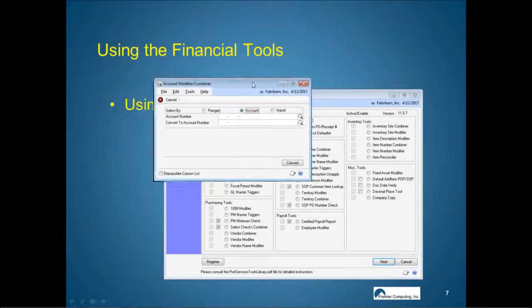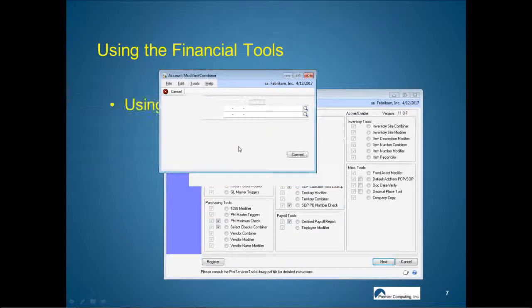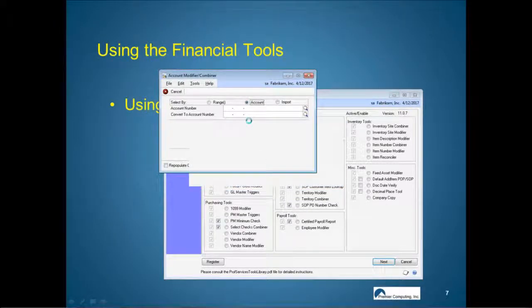There's a couple of other things here that I'd like to discuss, and that is I can do a range. So you can go in and say I want to change accounts for a specific department. If a department had a current value of 300 and I want to take their department and change it to 399, I can just hit convert and it will go ahead and change that. A very quick process, and it will go back historically and change all the transactions as well.